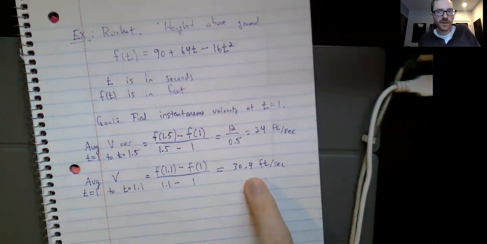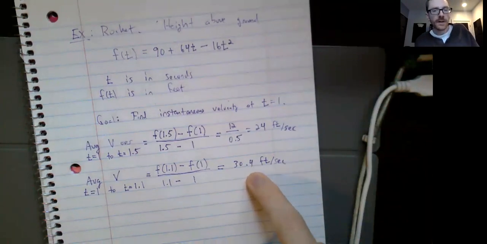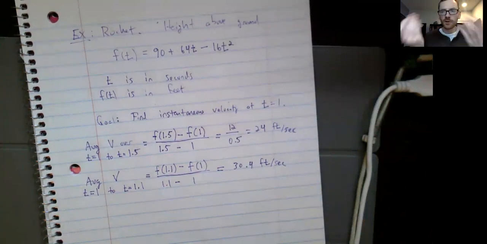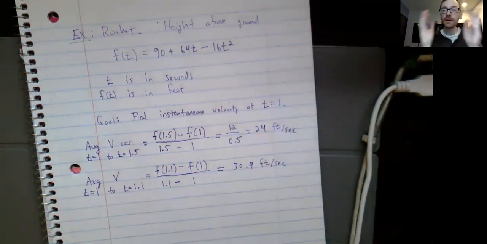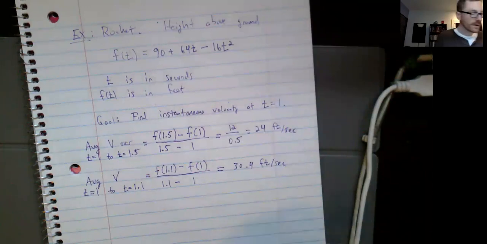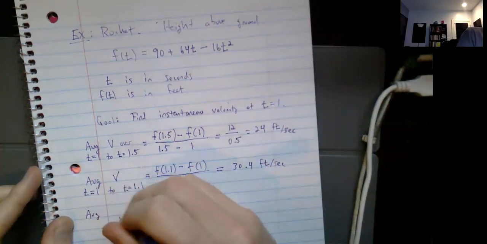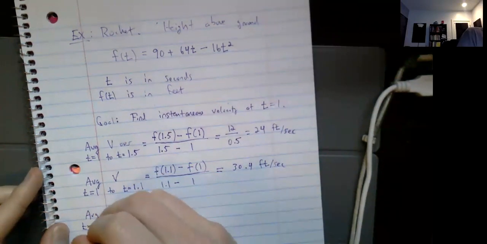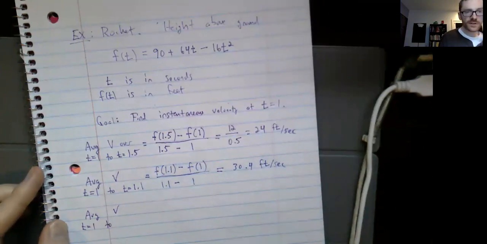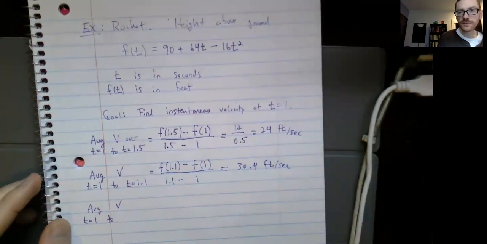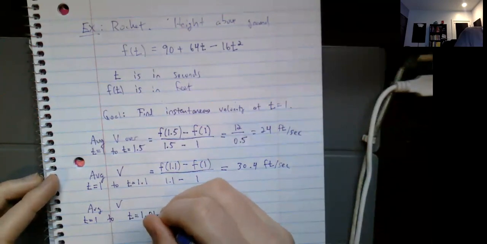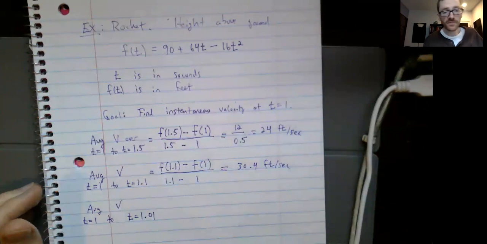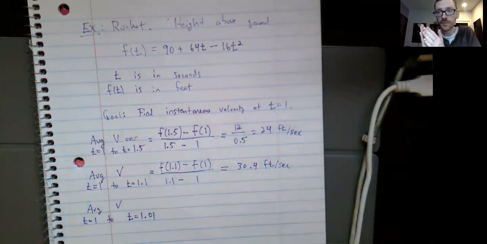So I'm really not sure what the number should be. If I want to get a better sense of what the true instantaneous velocity is at t equals 1, what am I going to do? I'm going to shrink the interval even more. Same thing, average velocity, but now from t equals 1 to, let's make this a tiny interval of time, how about t equals 1.01? That's a hundredth of a second. That is a really small interval of time.